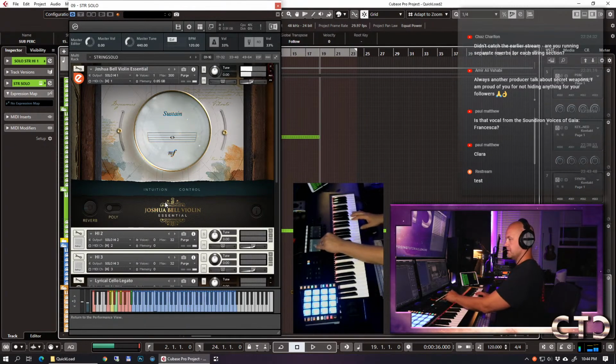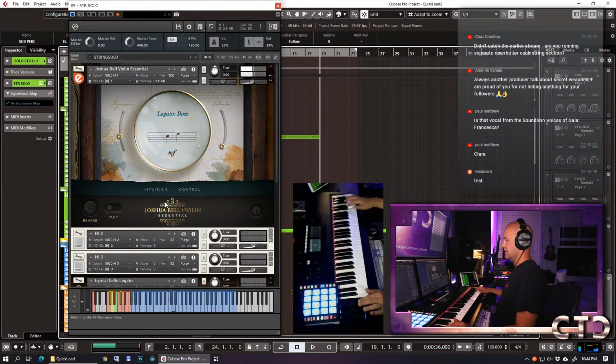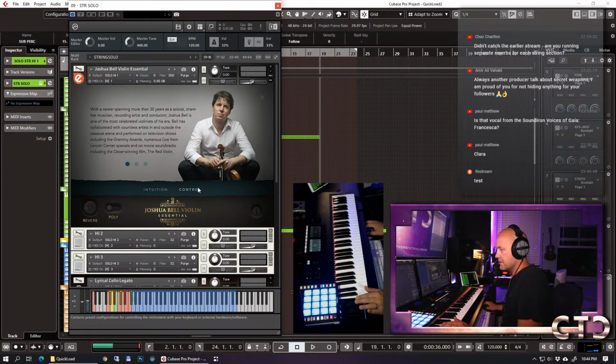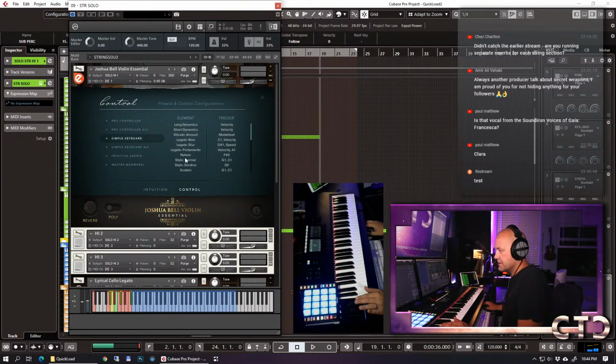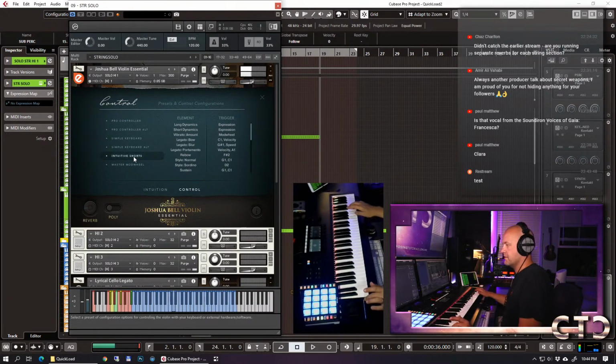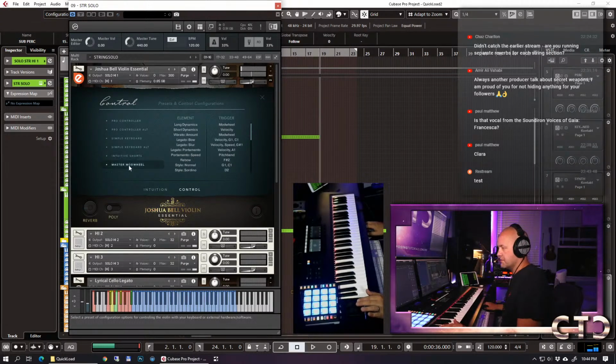Okay, bring the volume down. Let's see. Control simple keyboard alt. Master mod wheel.